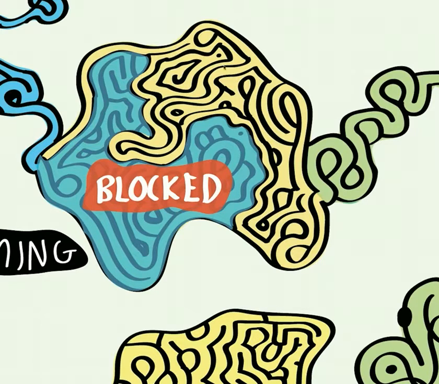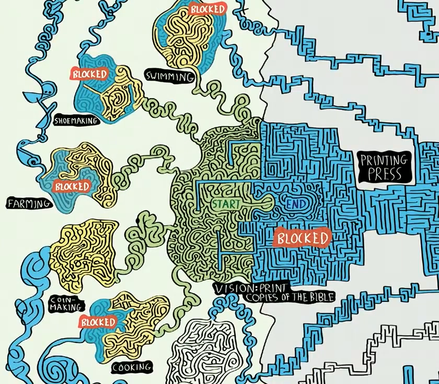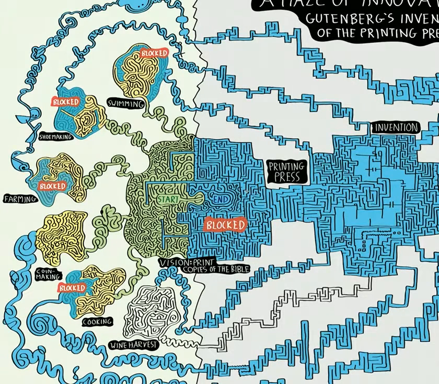And if we were to zoom out in the maze and look at all of the different candidate regions that may lead to our invention, or lead Gutenberg to the invention, we see that cooking, farming, shoemaking, and swimming are all blocked. And by the way, I did not get those other domains as examples from Gutenberg's real life. These were meant to be examples of other places where Gutenberg could have potentially drawn inspiration. However, we see that coin making is not necessarily blocked.